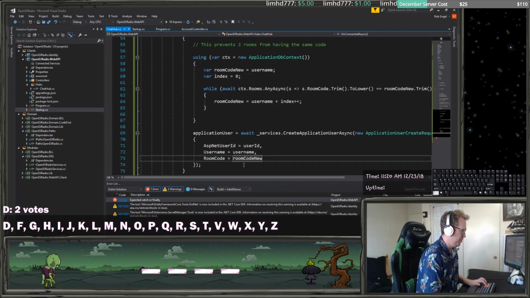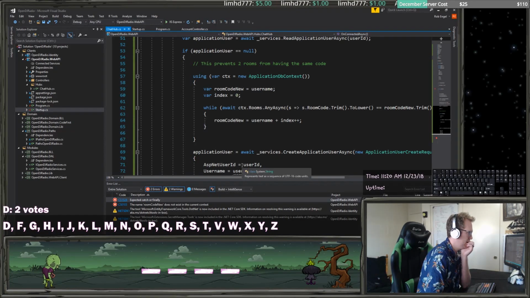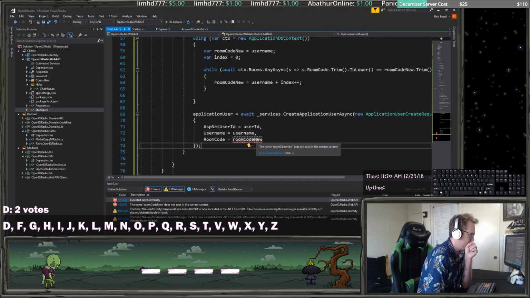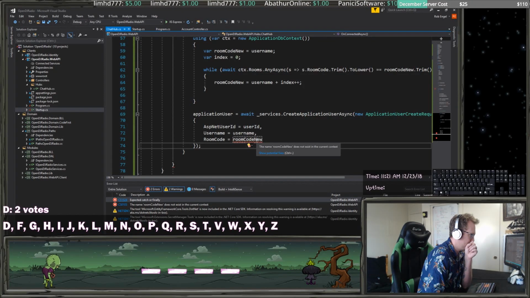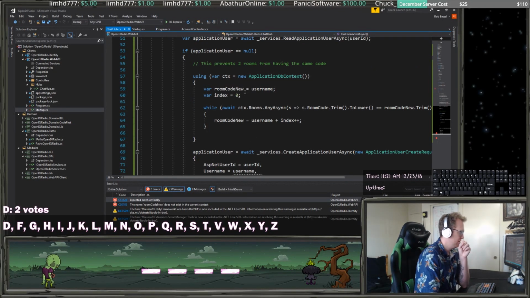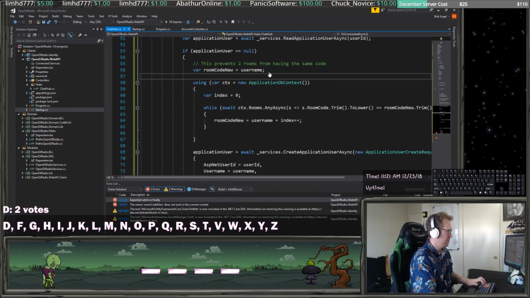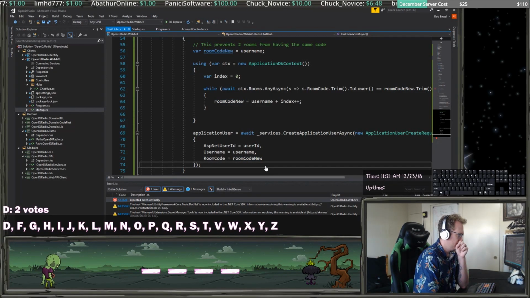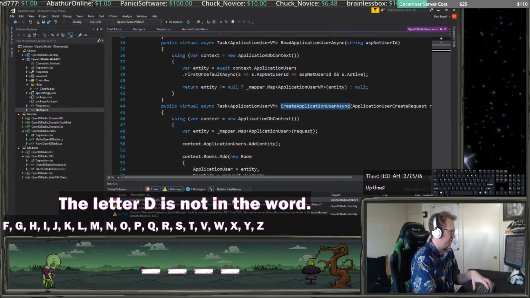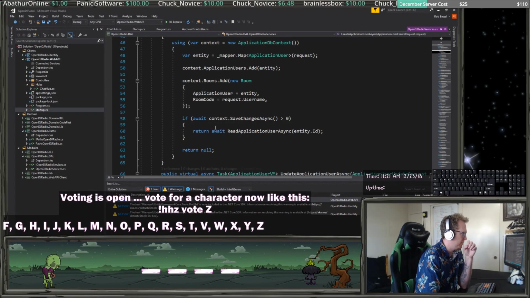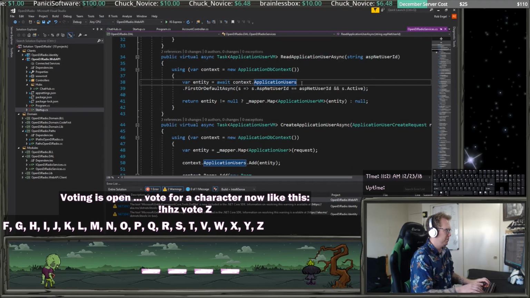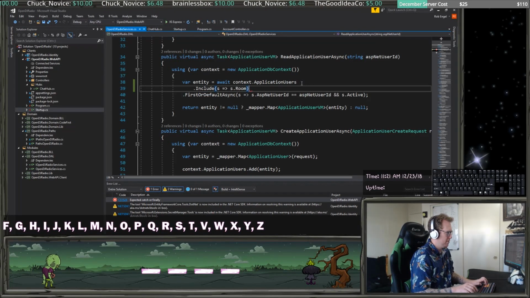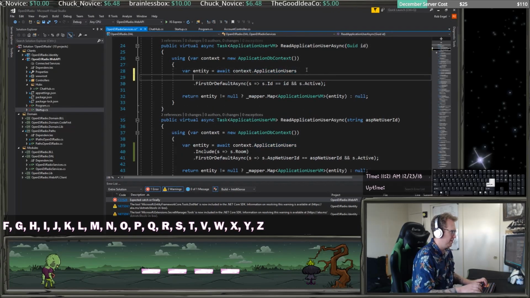And room code new. And now what I need to do is get the room, right? When I create this user, it should add a room and return that. And this one we want to include the room. Same thing here.